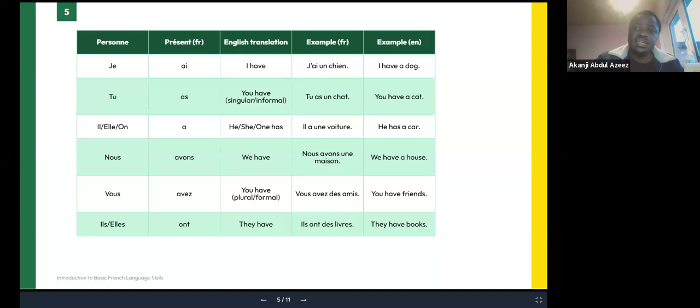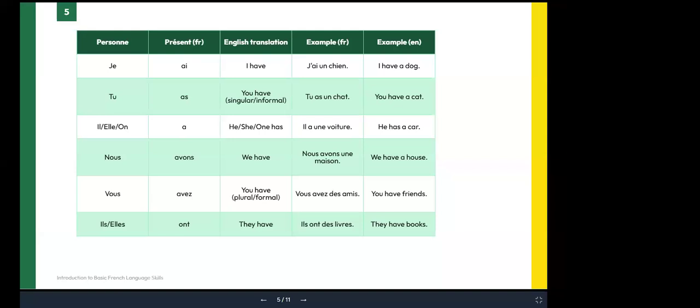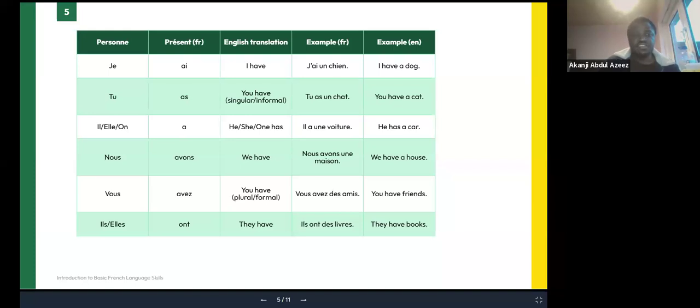the verb have in French. In French, the verb have is called avoir. Understand? Yes. That's to have, avoir, in French. But you need to know how to conjugate it, how you can put it in a sentence.